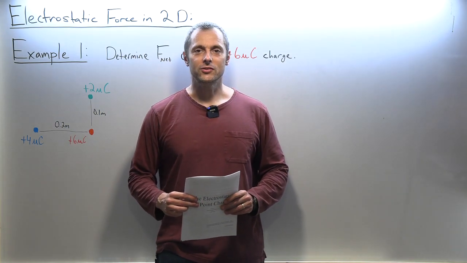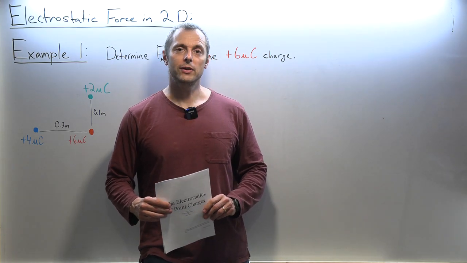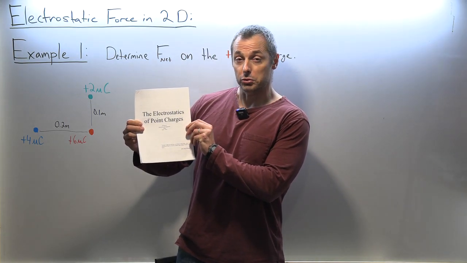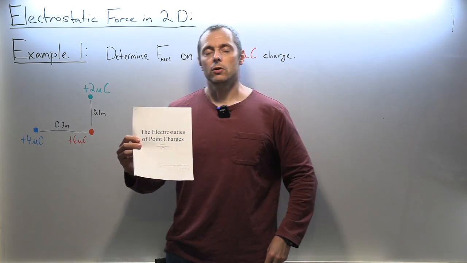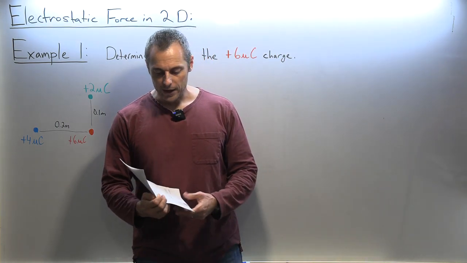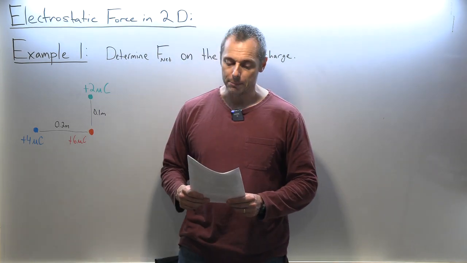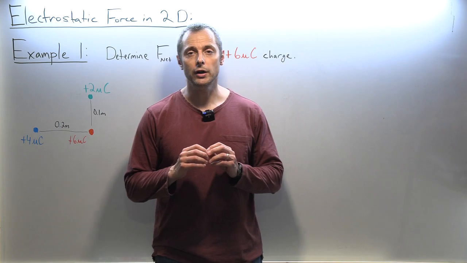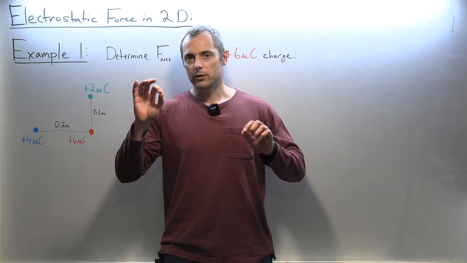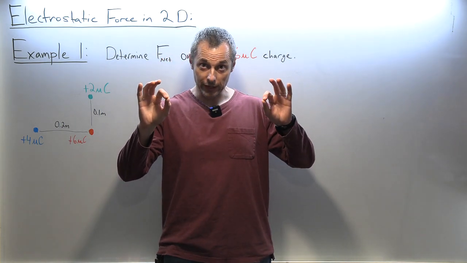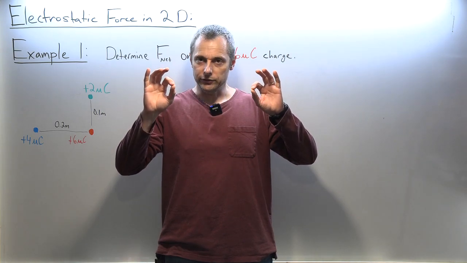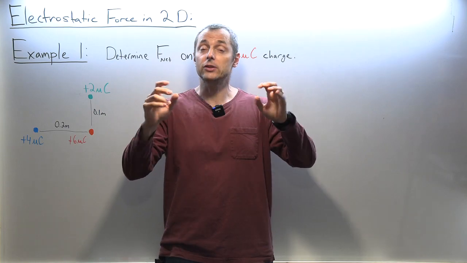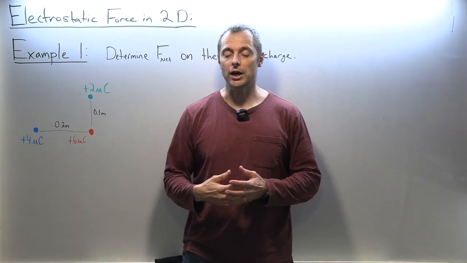Hello physics students, and welcome to our second video in the topic, the electrostatics of point charges. In the last video, I gave a brief synopsis of the topic, and I just want to remind you that in the electrostatics of point charges, we're talking about the physics of things like protons and electrons, things that have just one tiny bit of charge in one location interacting with other similar charges.